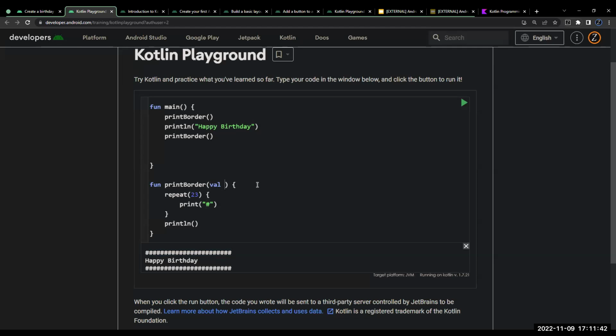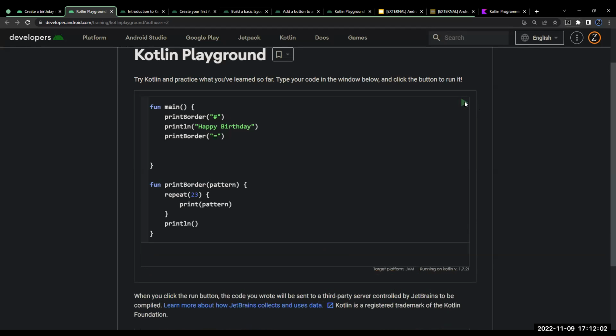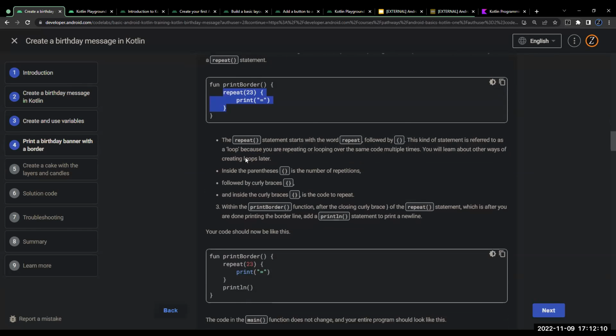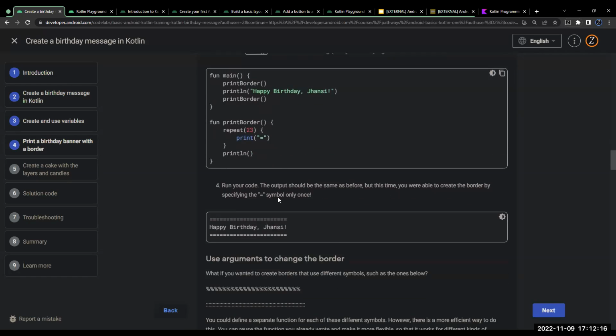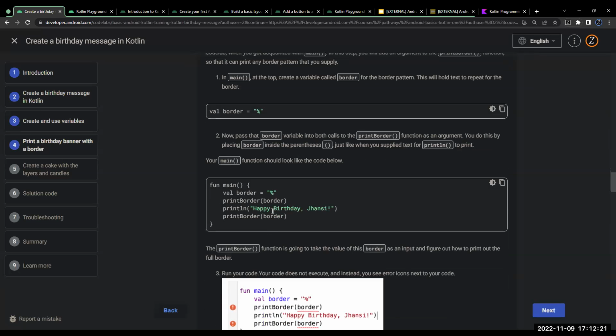I don't know how arguments work. Let's see, like pattern. Let's see if this works. And then let's try hash here, and then equal sign there. Oh, okay. I don't know how parameters work. Let's see. Oh, maybe it's just not like that. Okay. I don't know how this works. I don't know how parameters work. I guess we'll learn later on. Oh yeah. So they actually fix that problem, and pretty much you can change it easily now.